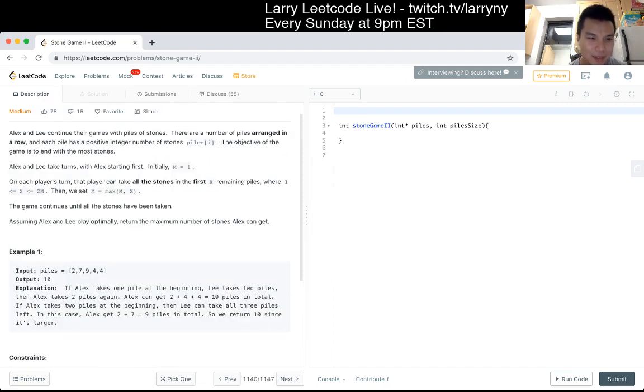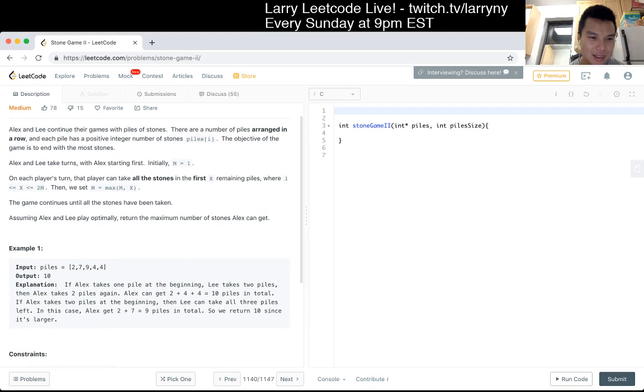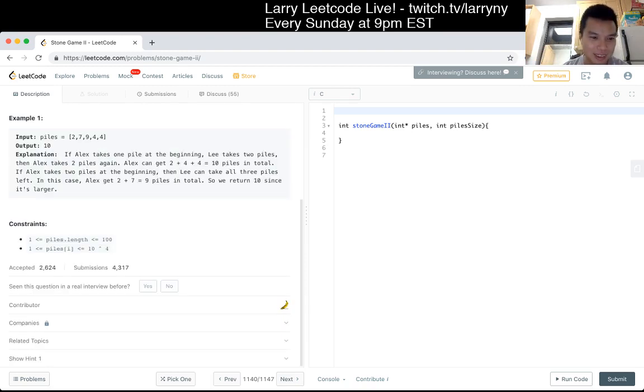Wait. What is M? Is M in the thing? No? Okay. Initially M is 1, okay. And you could take... Okay. And then M either goes up by... Okay, it doesn't have to go up actually, but on the first turn, you could take 1 or 2 piles, and then on the second turn you could take all the way up to whatever that is times 2. Okay.